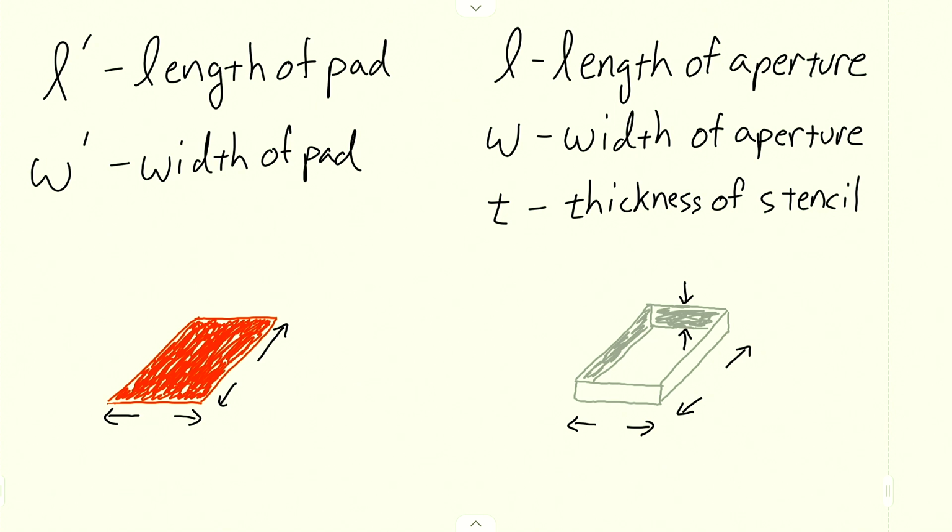A rectangular stencil aperture has 3 dimensions of interest to us. The length is considered here to be the greatest of the 2 planar dimensions of the aperture. Width is the lesser of the 2 planar dimensions of the aperture. And thickness is the 3rd dimension of the stencil aperture walls, which we'll take to be identical to the overall stencil thickness. The surface of the pad has similar length and width, though they can vary somewhat from the aperture dimensions.